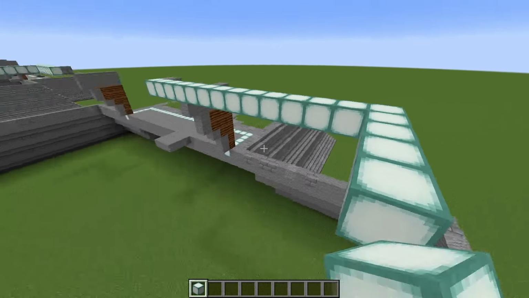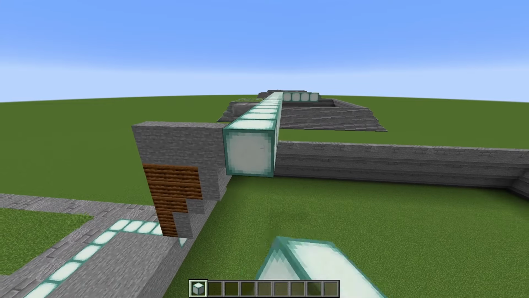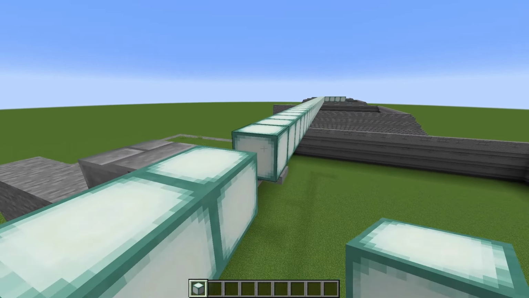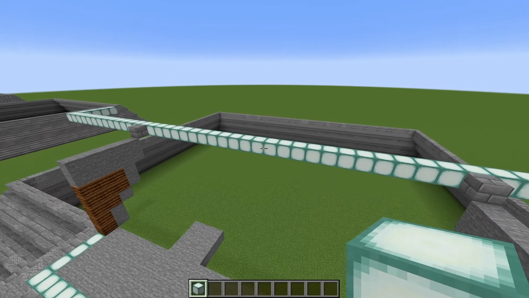And from there, we'll turn the corner. And we're also going to connect these. So once again, these don't have to be sea lanterns. You can use any light emitting block that you like. And you don't actually need this many.